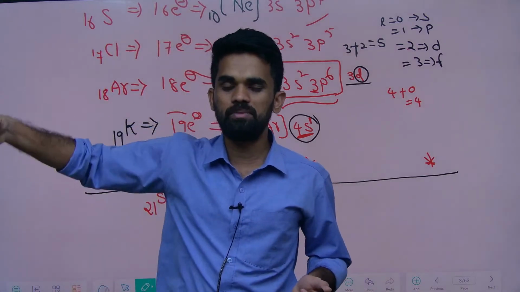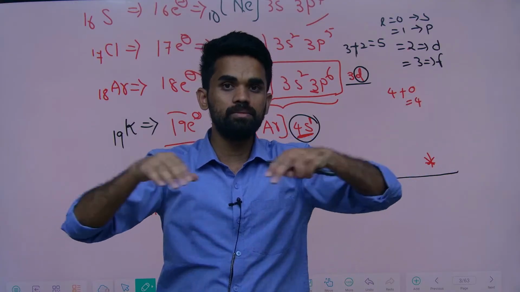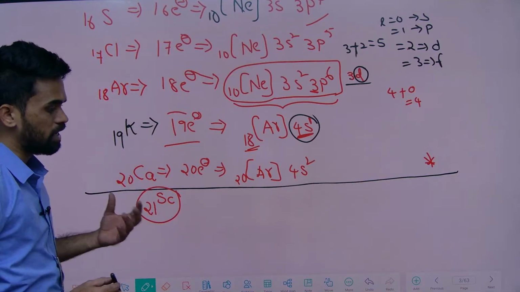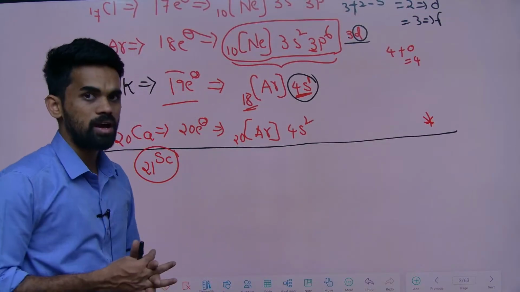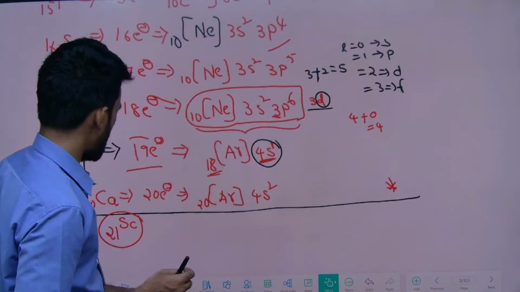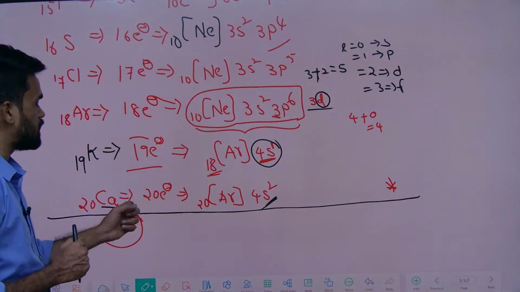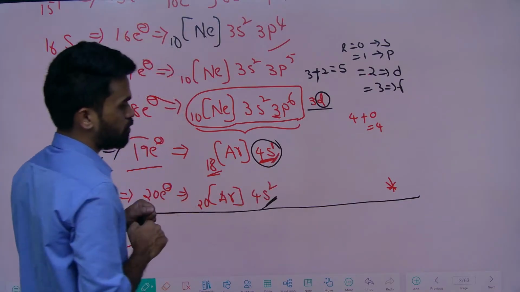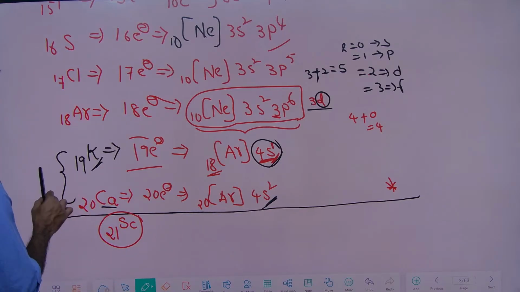So I hope you know that periodic table how it will be. Left side S block elements are having metals, P block elements are non-metals, in between we have D block transition metals. So here we are discussing now transition metals, that is D block 3D series elements. Okay, right. So now sir, how can I identify an element belongs to S block or P block or D block in the periodic table? See, the last electron of calcium, where it is entering, the last electron is going into s orbital now. So you can say it as an S block element. And for potassium also, last electron is entering into the S orbital only now. So you can say these two elements belong to S block.